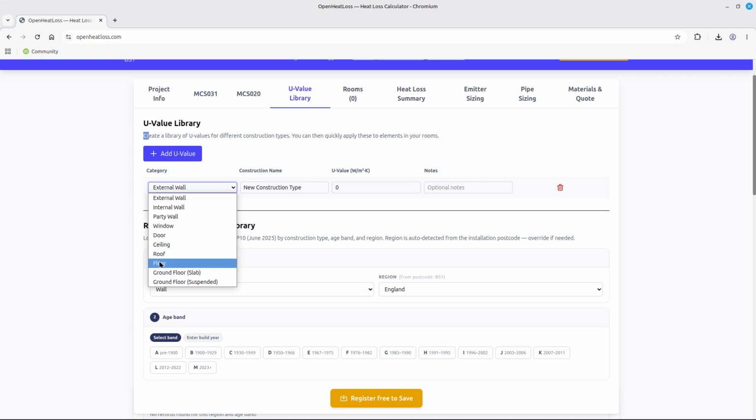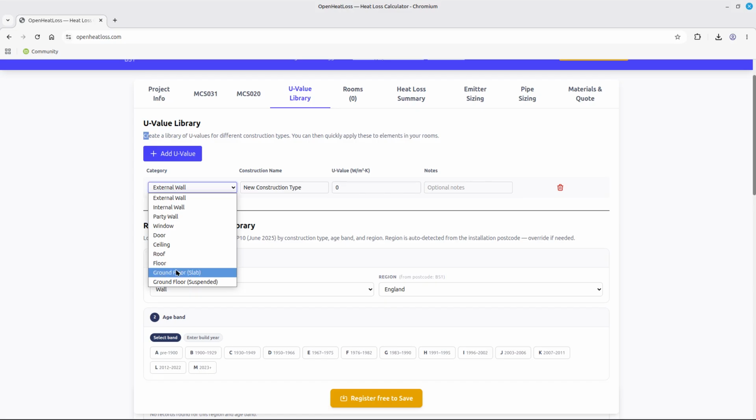Then we've got floor. Now this floor is simply to do with intermediate floors. They would be internal to the house, in between your first and your second floor, or your ground floor and your first floor. So they are intermediate floors. They do not face the outside or the exterior of your house.